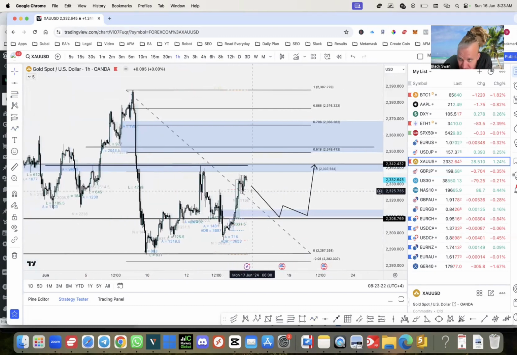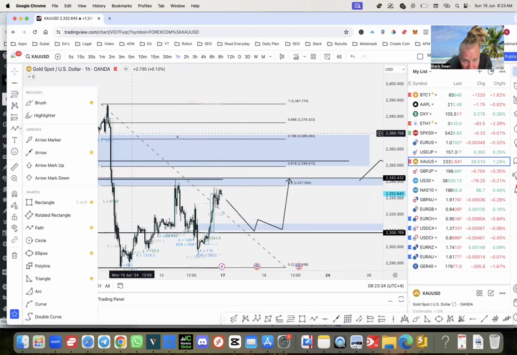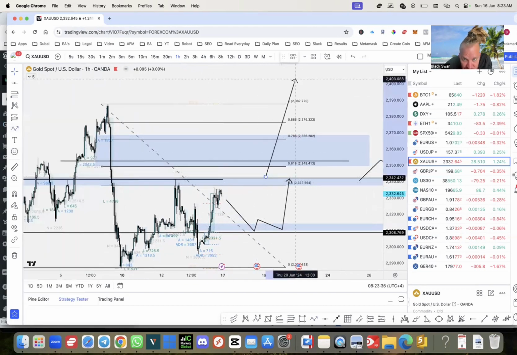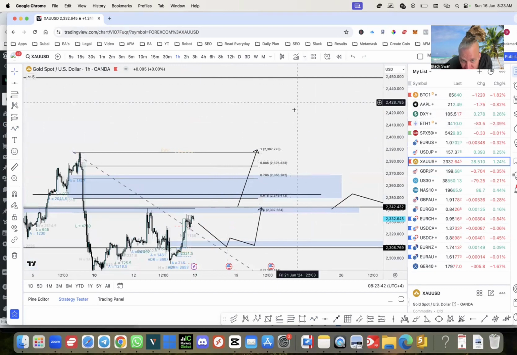So what happens? How does price move? If the 4 hour is bearish and the higher time frame is bullish and the 1 hour flips bullish, for price action to continue, what needs to happen? The 4 hour needs to flip back bullish. So this is why if we make structure above here, we've got a high chance that we are going to go and test this high here. Because if the market's going to continue bullish, this high needs to break and then we need to make structure above and then continue up.